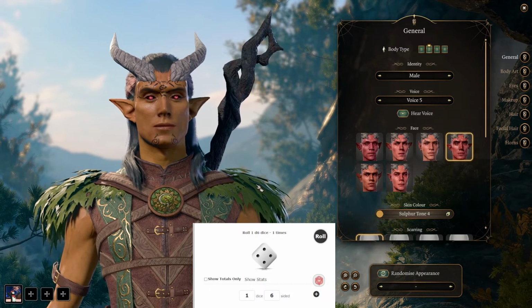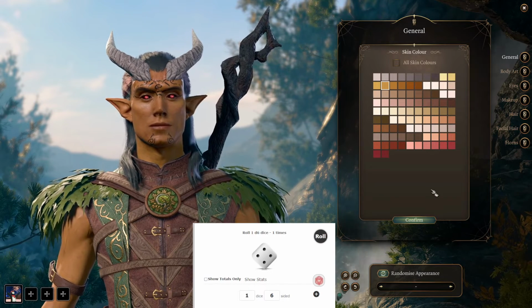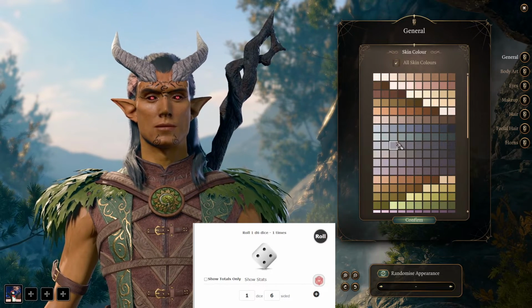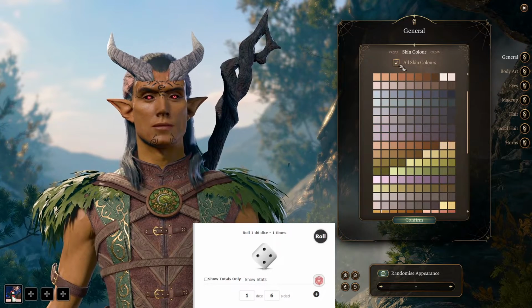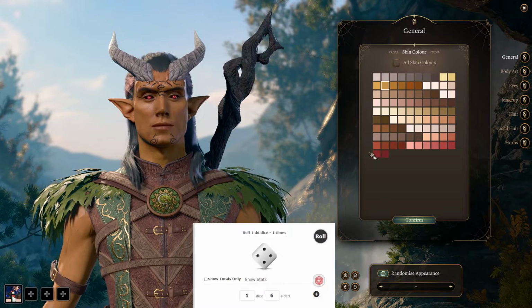Ooh, that's a jawline for days. I'm okay with it. Okay, and then we get skin color choices. Now, there are lots of options. If I ticked all skin colors, we'd be here for days. So I do tend to keep this ticked off and try to stay within the range that they're able to have, just to make it simpler.